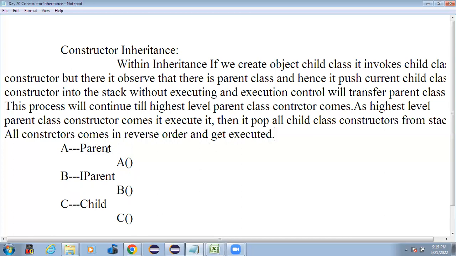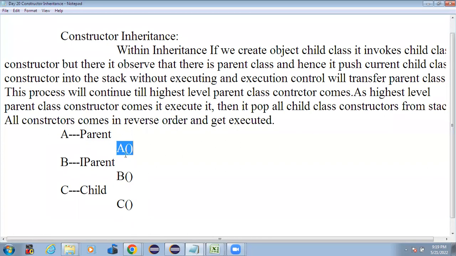That simply means that as A gets executed, then B will be popped, then C will be popped. So A is executed, then it pops B and executes it, then it pops C and that gets executed.